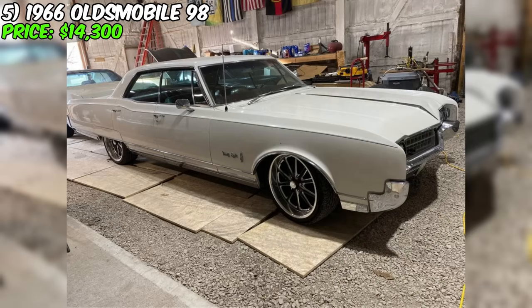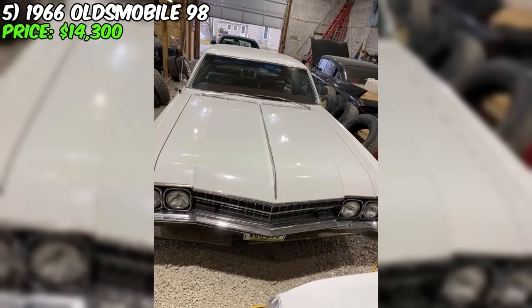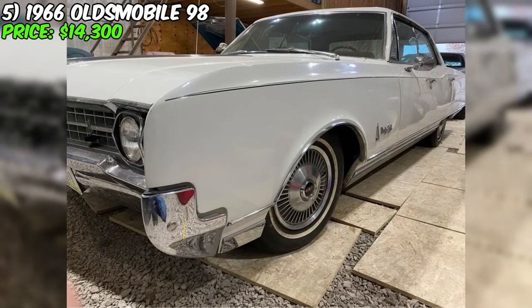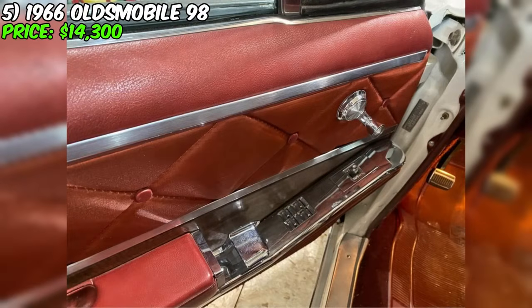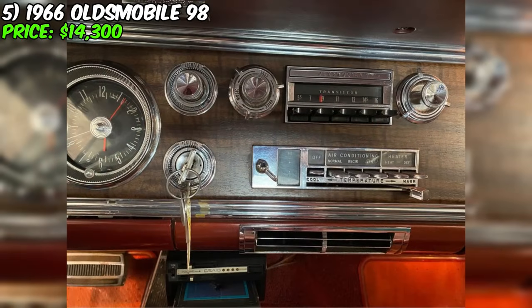I present to you the opportunity to acquire a beautiful specimen: a 1966 Oldsmobile 98, listed for sale at $14,300. This car is not just an antique automobile — it is a true living museum with a history that spans decades. The 1966 Oldsmobile 98 is a genuine survivor, remaining in exceptionally original condition, even retaining the factory plastic seat covers. It is equipped with the original 425-cubic-inch 4-barrel V8, making it not only beautiful but also powerful. Featuring factory air conditioning, power windows and seats, as well as rear heating, this Oldsmobile 98 provides comfort, style, and an authentic driving experience from past decades.